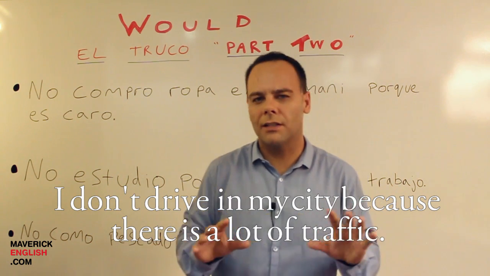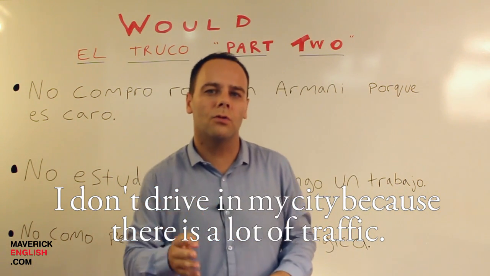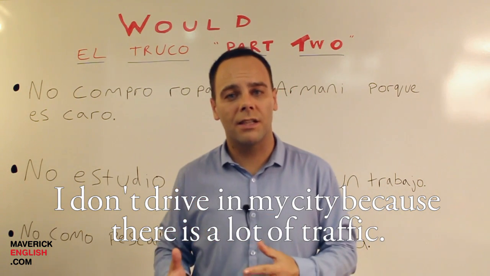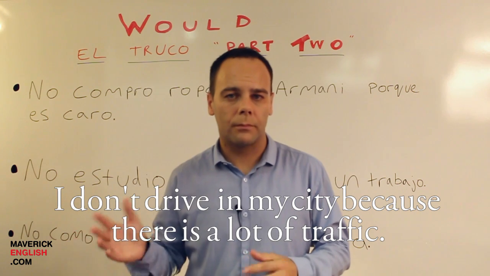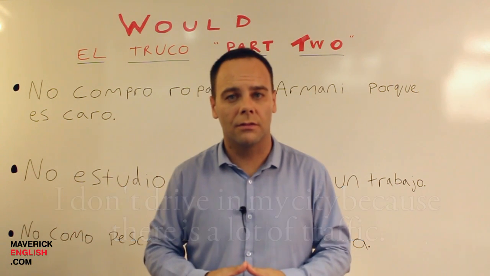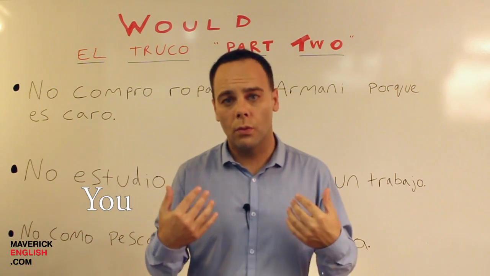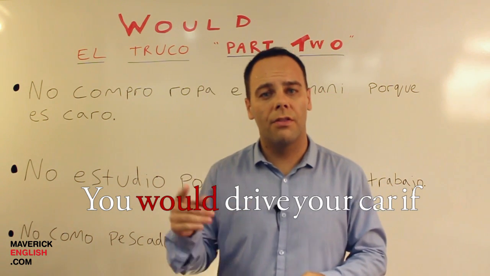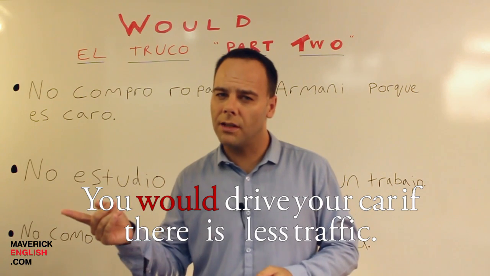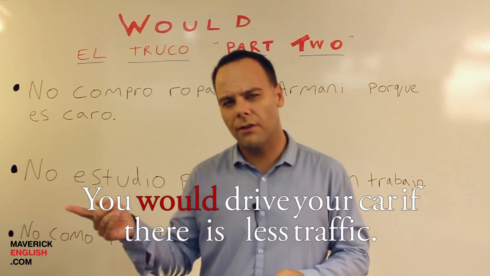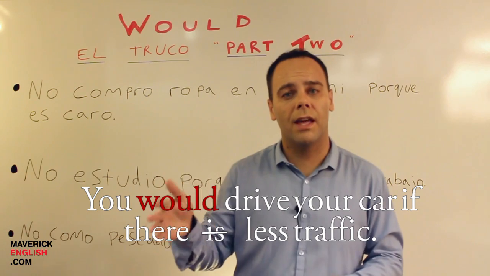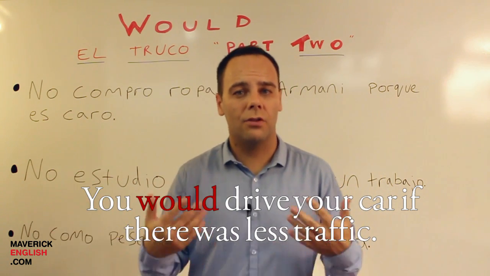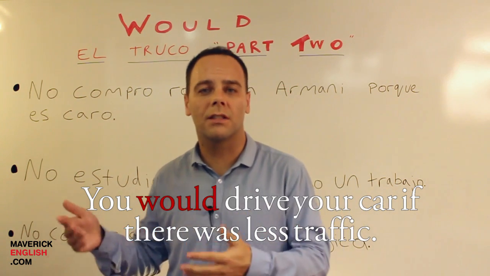Yeah, I use my car very little. I like my bicycle. So I don't drive my car in my city because there is a lot of traffic. So what's the second conditional? You would drive your car if there is less traffic. There is less traffic? No, we need to put it in the past. If there was less traffic. Yeah, you would drive your car if there was less traffic.